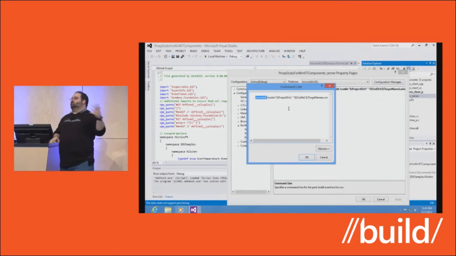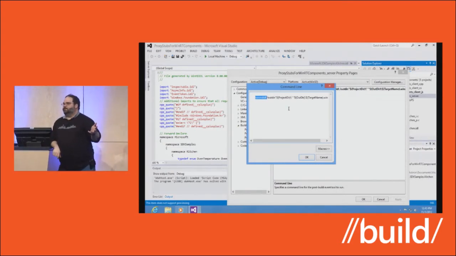So your normal component outputs metadata. The tip or trick that you're getting here is take your component, add a custom post-build step, and the exact post-build step that you need to add is in this sample on the Dev Center. Go grab it, cut, paste, put it in your project. It runs this tool that turns the metadata into IDL.